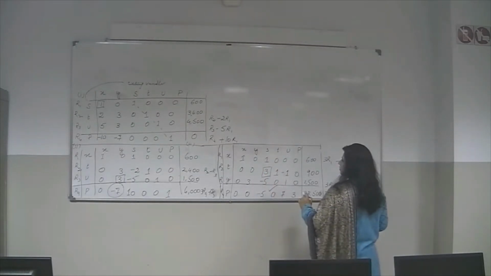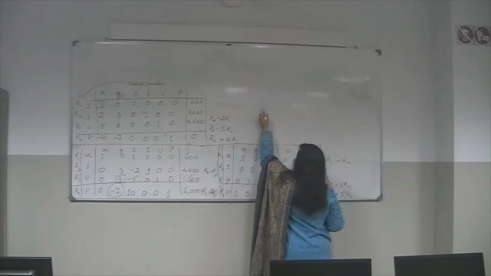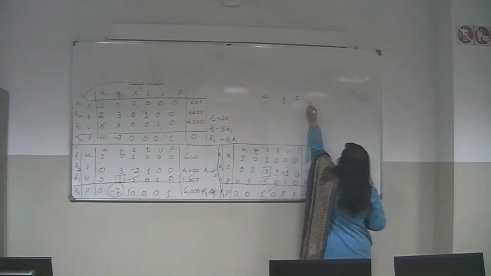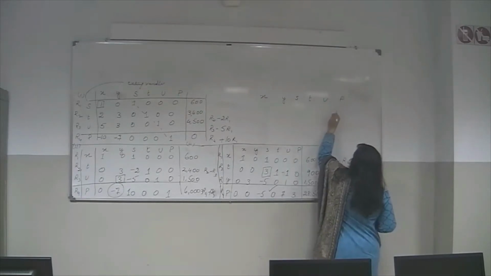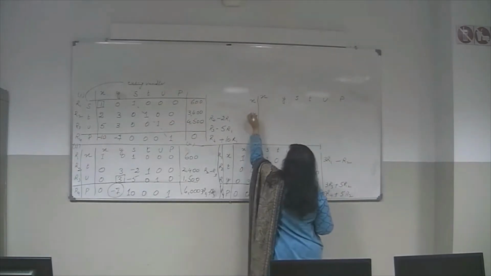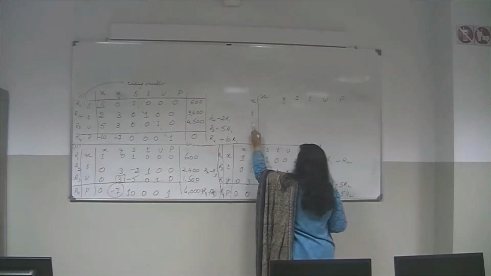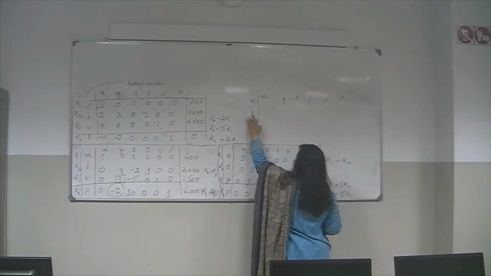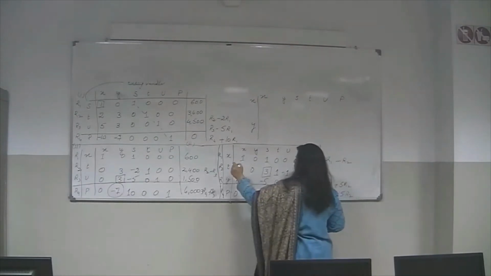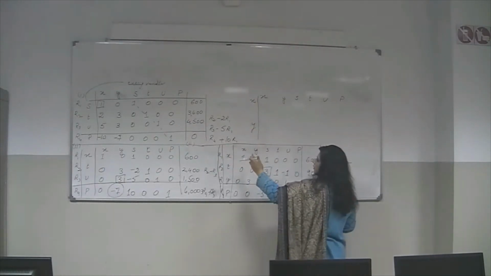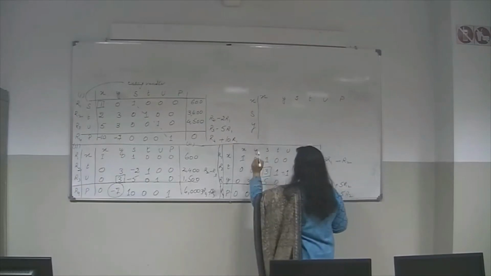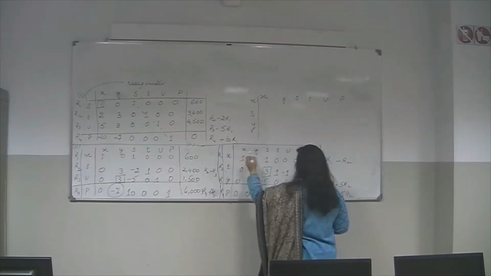Now I have to draw the table, so let me just see if I can make it here as X, Y, S, T, U, P, and again repeat the same here as X, T, Y. Now this T will be replaced, because this is the pivot row and column, so we're going to be replacing it next to the first two variables that we had, so X, Y, and then we have S. So I'm going to be writing X, S, Y, and then we have R4, which is P.